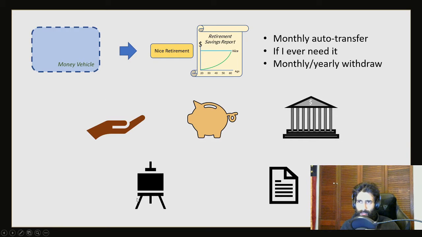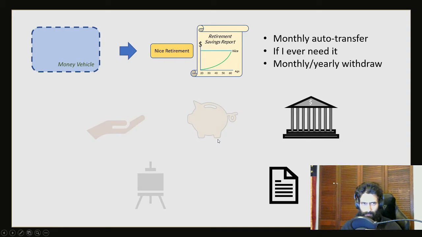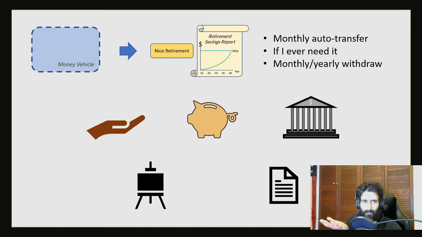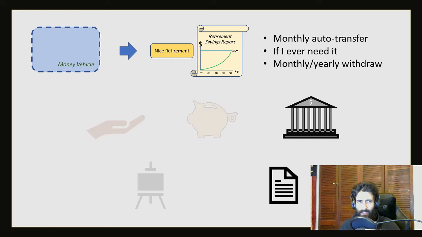Okay. So I have choices, right, from before. I have all these different kinds of choices for money vehicles. Right away, I kind of understand that keeping the money in the palm of my hand is not going to be very feasible. Putting it in a piggy bank is not going to be very feasible, and exchanging it for fine art or cars or some kind of physical asset is not going to be very feasible as well. At least it could be, but for me physically, and also at the stage at which my life is in, it's not going to make much sense. Plus, I'm not really an art guy, so whatever.